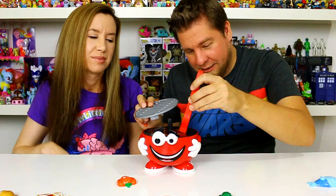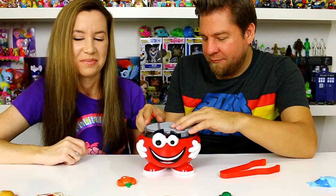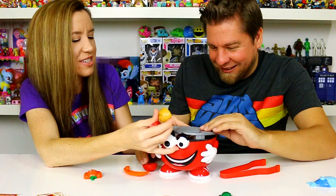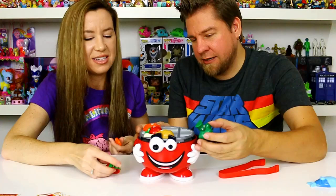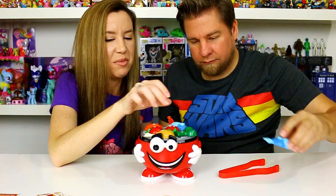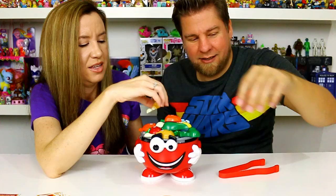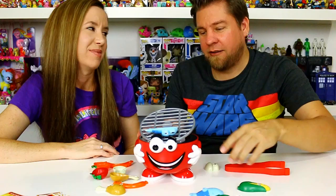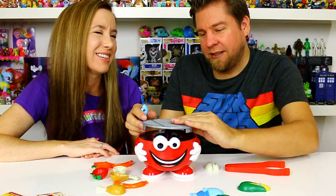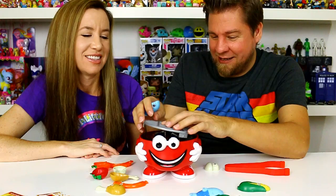Really the only way it's probably gonna pop is if you accidentally put too much weight when you're picking it up, or if you really load it up. So it's a neat little game - it's gonna be fun. It's a neat little game for kids - I think kids will enjoy it because the figures are pretty funny and cute. You do have to stick all the eyeballs on the little things, so I let Michael do that job. I think more or less it's gonna catch you if you put too much pressure down on it. It's a neat little game, really cute. We do have to thank Goliath Games again for sending this to us - thank you, we love our games!